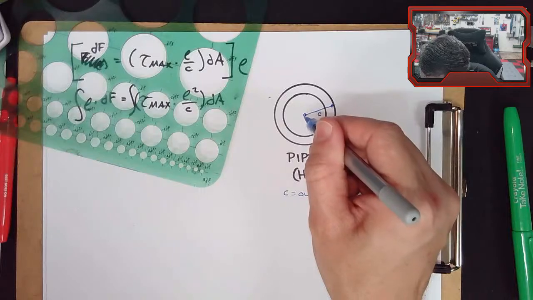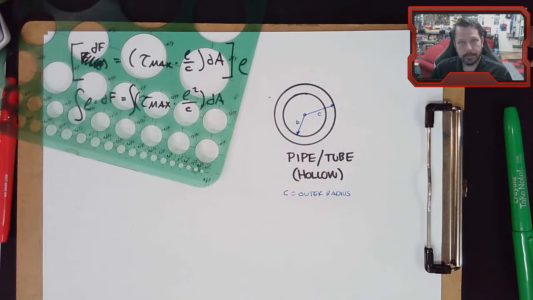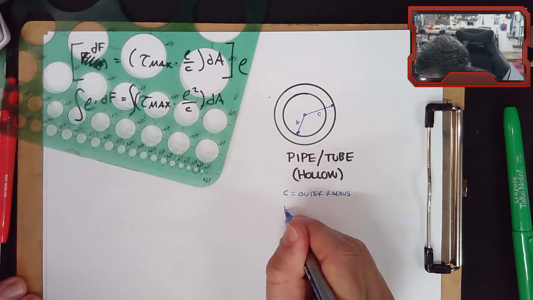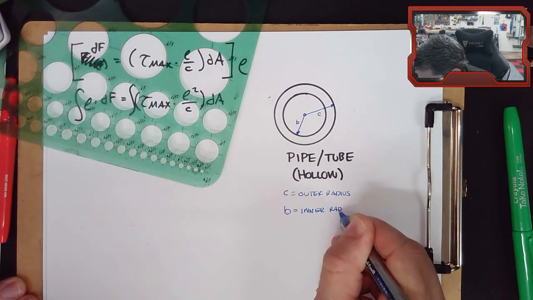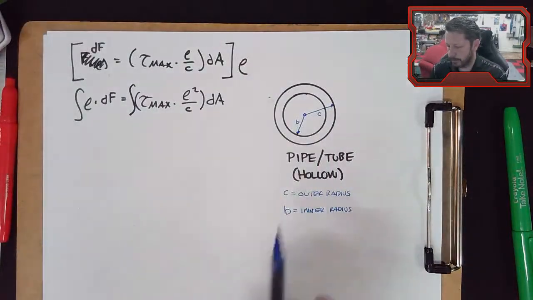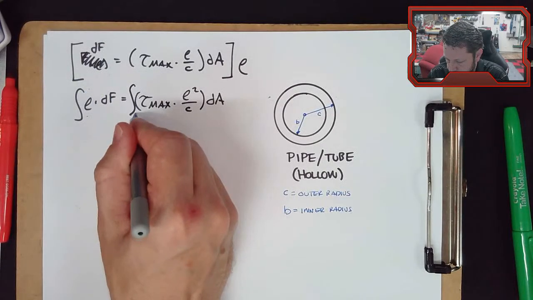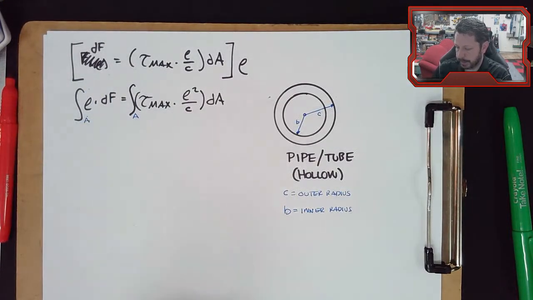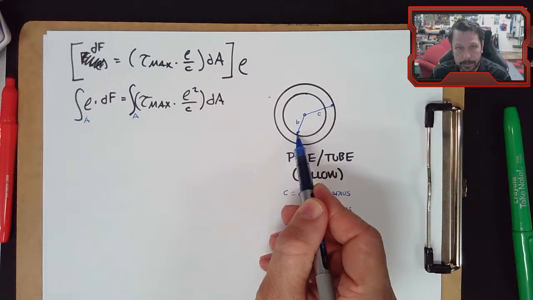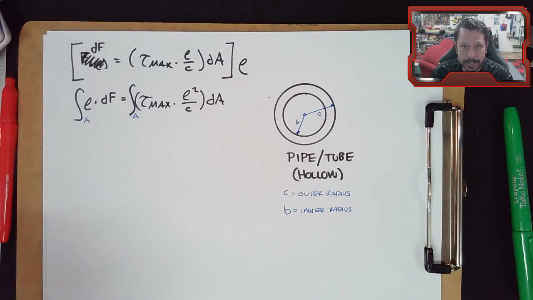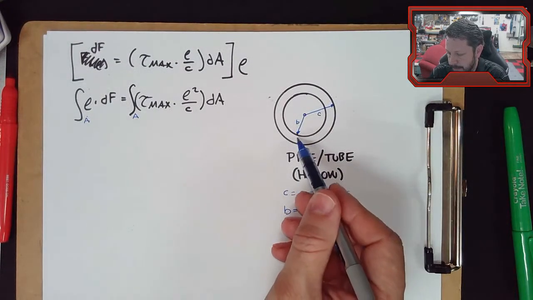But if it's hollow, we have another variable that tells us about the inside. How far is the inside? So B. B is the inner radius. So I'm actually going to integrate from B to C. So from B to C here, maybe I'll just say that it's over the area, whatever the area is, but we're going to go from the inner wall, which could be 0. B could equal 0, right? So you could go all the way to the center, if it's a solid shaft, out to the surface. We'll just put an area, realizing that it might be hollow.